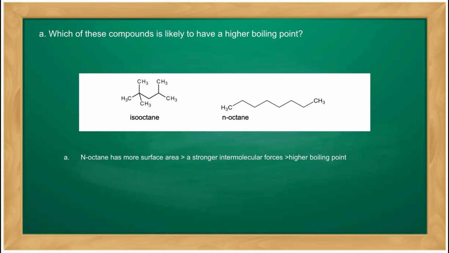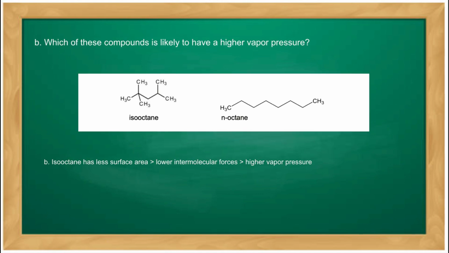So looking back at the question, which of these compounds is likely to have a higher boiling point? The n-octane has a flatter shape, so it has more surface area compared to the isooctane. The n-octane will also stack better because of this flat shape, and it'll have more interaction between the molecules, so molecules will have a better hold on each other. This gives stronger intermolecular forces, so it'll be more resistant to phase changes compared to the isooctane, making the n-octane have a higher boiling point because it's likely to stay liquid longer.